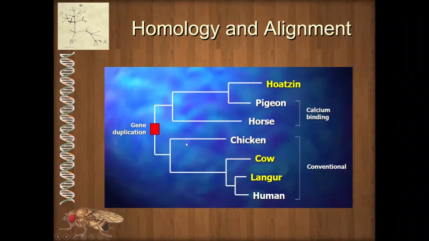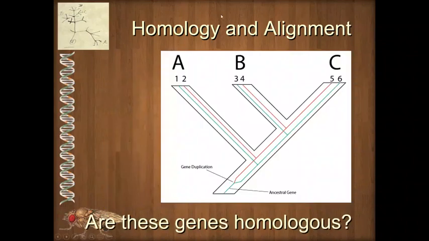So to make it clear for you, and this is important to understand because at the molecular level, this happens all the time. Let's walk through this process. So I've got a diagram here where we're going to look at 3 species, species A, B, and C, all derived from a single common ancestor. And then we have 2 speciation events. So B is more closely related to species C, and then A is their more distant relative. And the black lines here represent the species relationships, kind of the big fat tree. The colored lines inside that represent the history of genes.